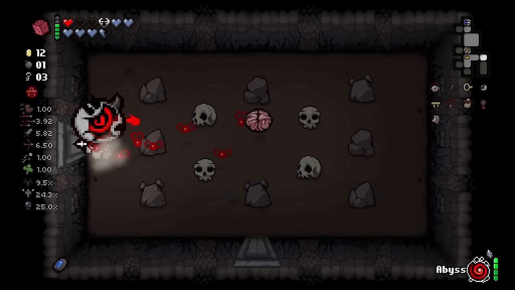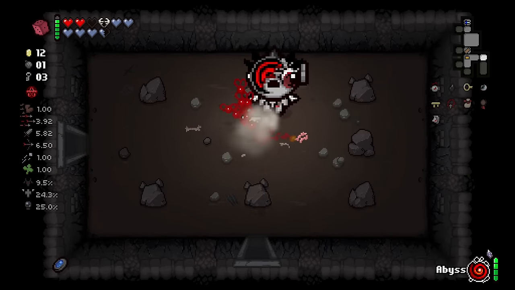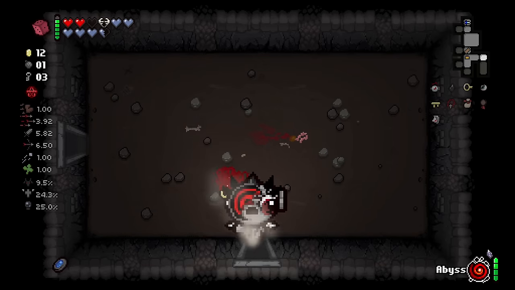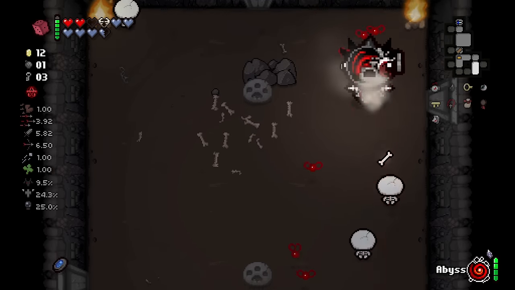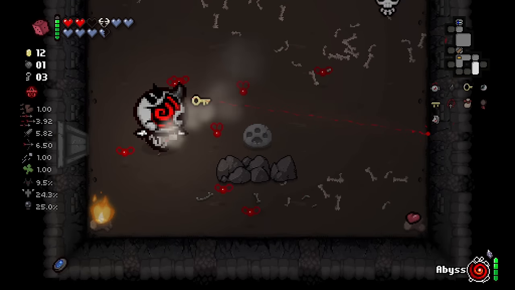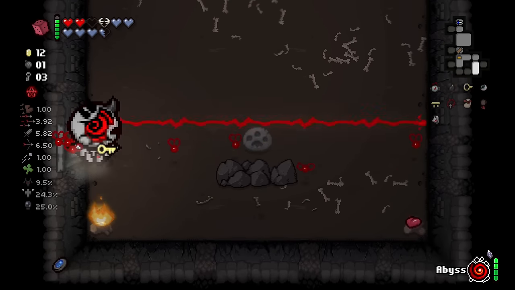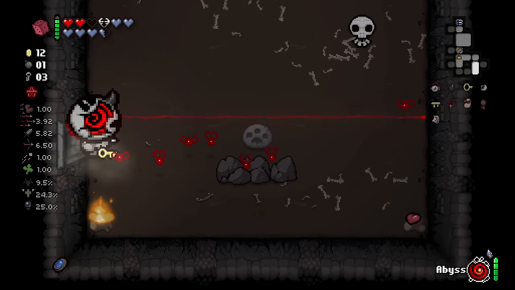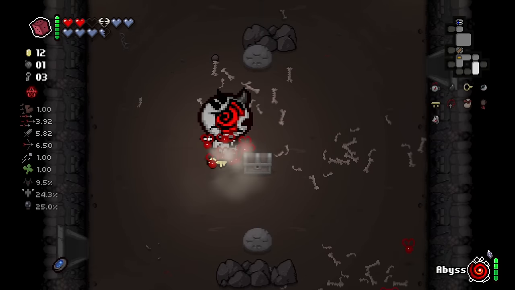Item room. Something. Technically, we should be looking for like crawl spaces, I guess. I just... Just to see if we can. Come on. Look out. Come on. I know you can. I know you can.